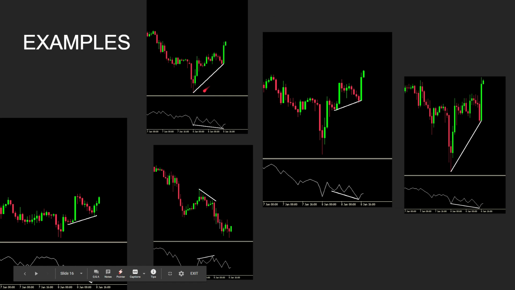So for this one up here, you see hidden divergence. Price went higher, OBV went lower, hidden divergence, right? What you notice here is actually an uptrend. You see higher, higher. Boom, boom, boom, boom, boom. That's actually an uptrend. And if you study something called Elliott wave theory, that's an uptrend. 1, 2, 3, 4. It's going to push up for the 5th wave. Elliott wave theory, same thing, right?